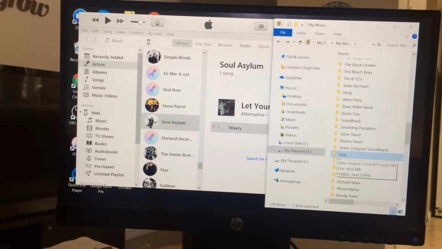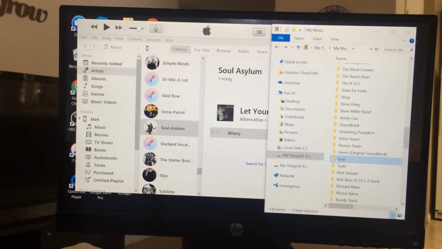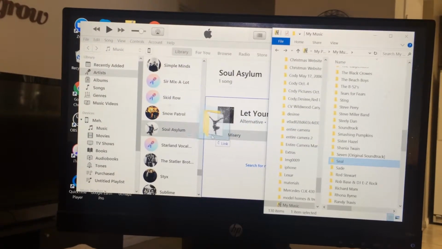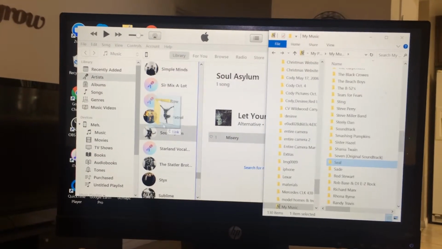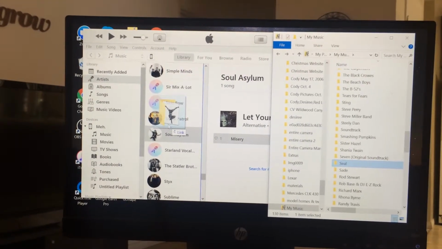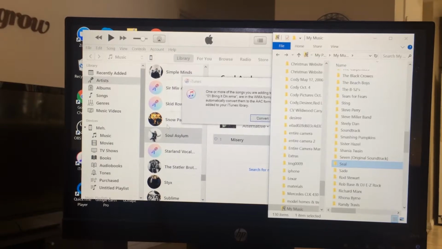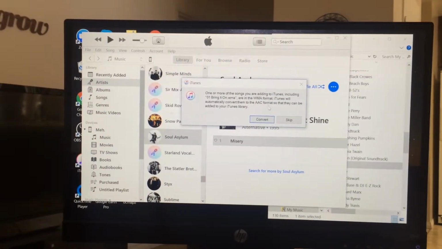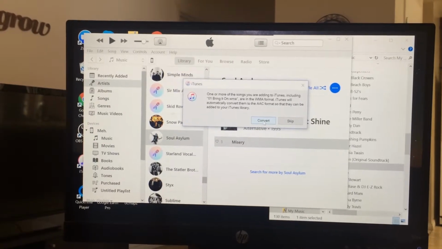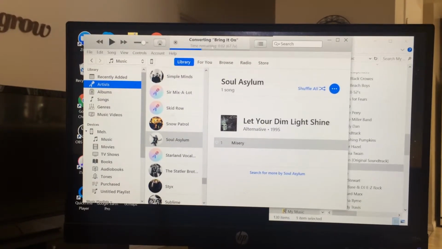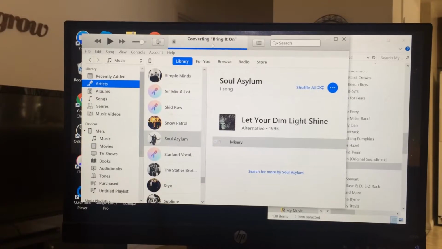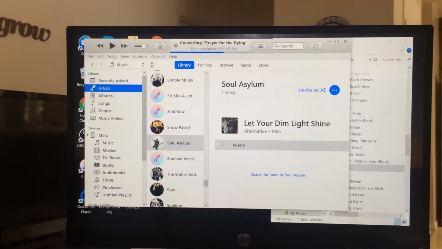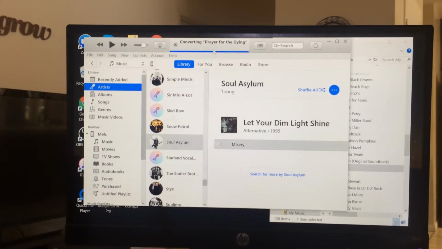So let's do Seal. I'm going to regular click on it, and I'm just going to pull it over. I'm going to go into this area here, and you see it says link, and I'm just going to release it. And then it's going to tell me that it needs to convert it into the correct format. So I'm going to hit convert. And then you'll see up here, if I had a song open, this wouldn't appear, but it's kind of nice that I see that it's working on converting the file.